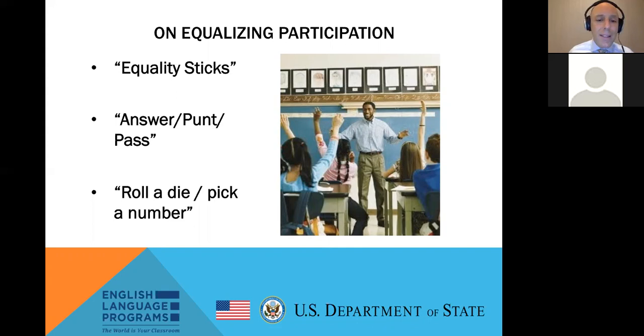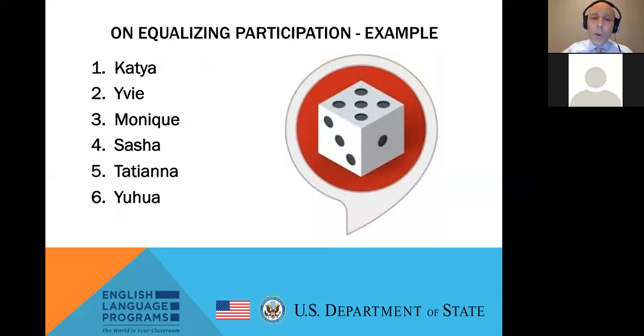Or another good way is to simply use dice to try to figure out who should answer. So this is another way to equalize participation in the class, is to have students working together in groups of 4 or 6. So you could say that there are different groups, and each group has a number 1 through 6. You can roll a die, and it comes up as group number 4. So then within group number 4, each student has a number, and then you can roll the die again. So if this were a die that I just rolled, the number would be 5, and that means, here we go. It's Tatiana's turn to speak on behalf of her group.